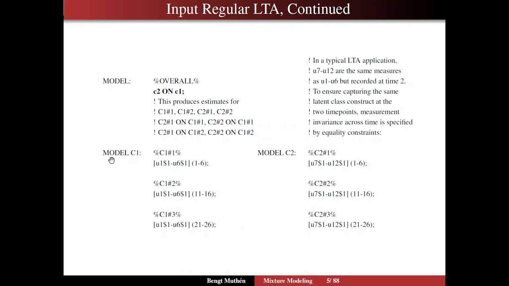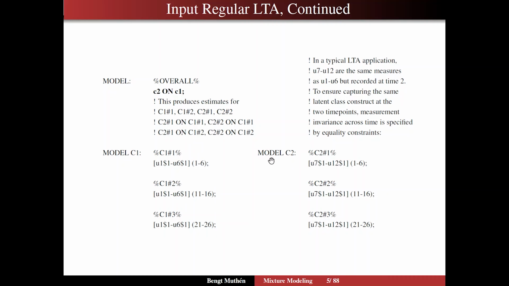Now, model C1 then has the thresholds for the 6 latent class indicators at each of the 3 C1 classes. So that refers to the first part of the modeling parameters that we showed in the picture, whereas the other parts are in the initial status and the transition parts of the model.